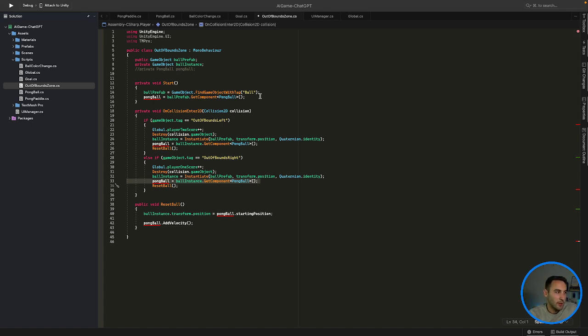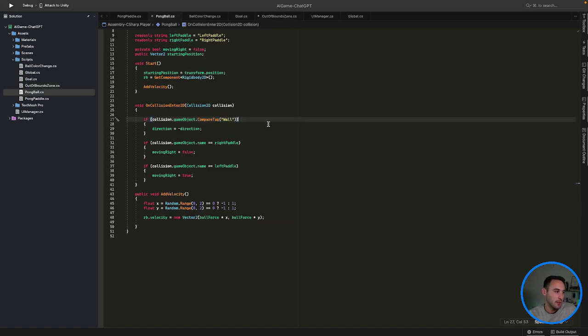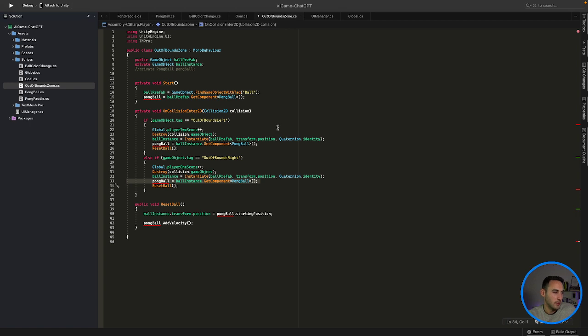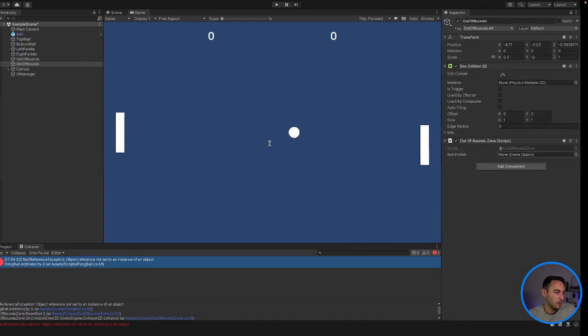So what we can do, or at least what we can try and do, is we can probably make a new script called instantiate ball. Let's go do that.